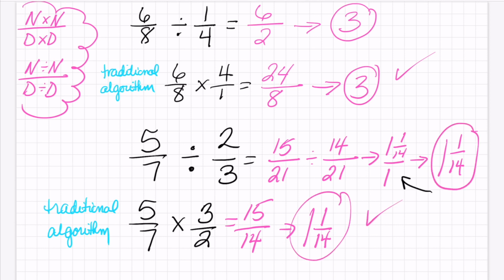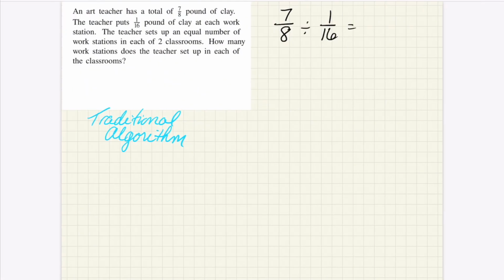We don't have to always multiply by the reciprocal, but traditional algorithms are meant to be a little faster and fluid, so it's probably just easier to always multiply by the reciprocal. But you can multiply and divide from left to right with fractions in the same way. Kind of cool. Let's try it with another example just to make sure we really got it.